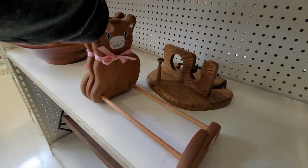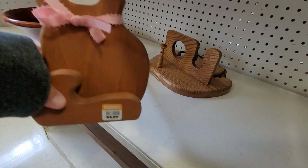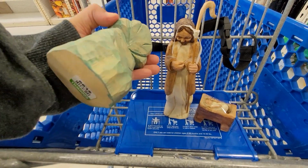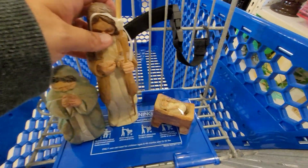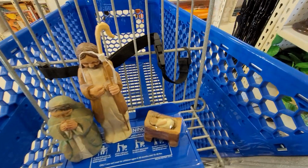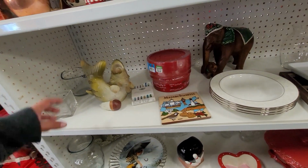And I thought this was cute. I probably would have taken the bow off if I had grabbed it. They only wanted $3.99, and I'm assuming you probably could get 18 to 24 for that. I do grab these. You know, I like my carved wood as well as my pottery. They kind of have strange eyes on them, and they definitely are handmade, and I have a little bit of a project to do to fix the staff there, but they were only $1.99 a piece, so I definitely picked those up.